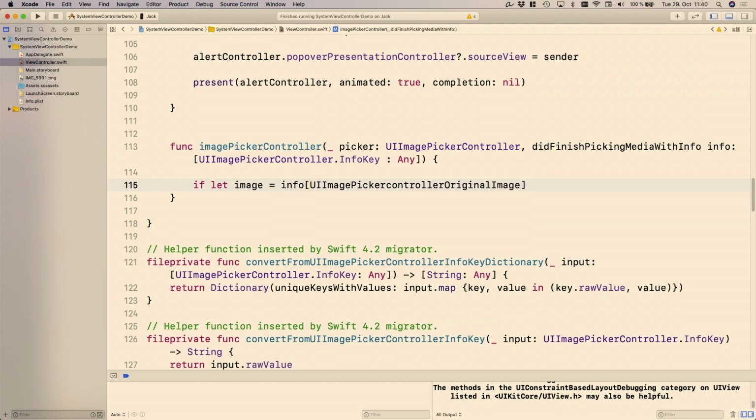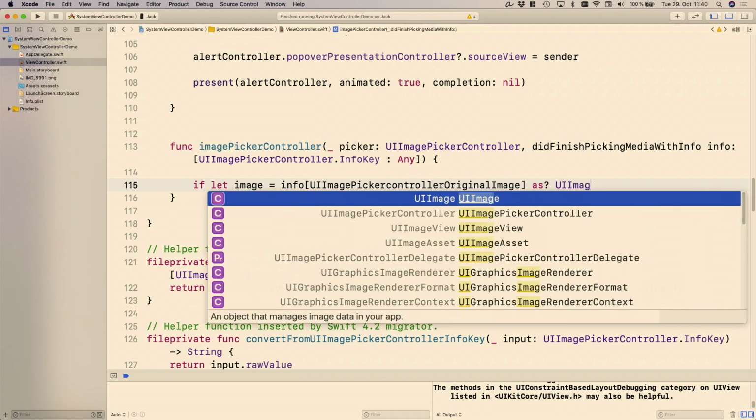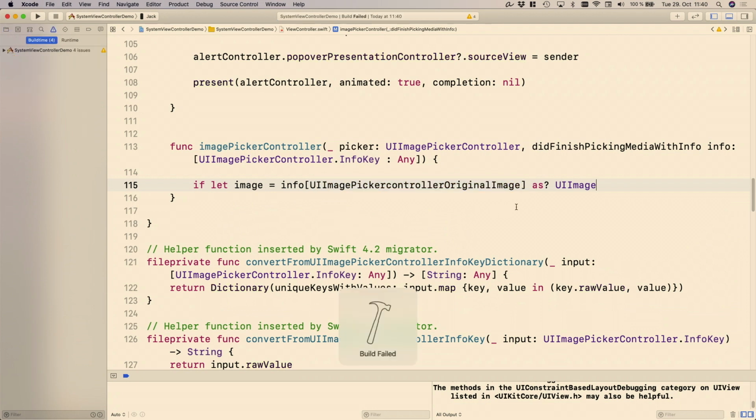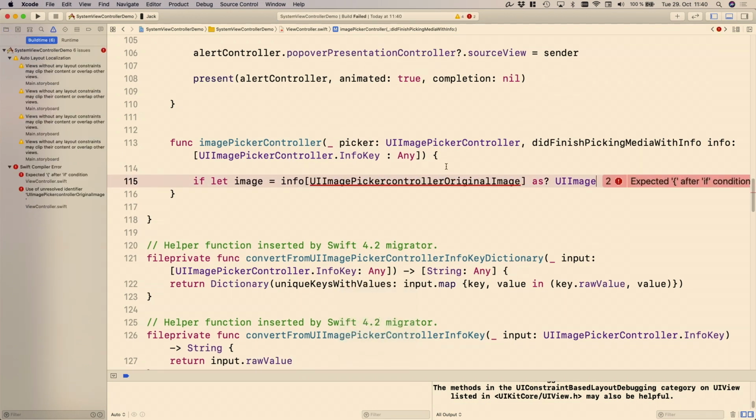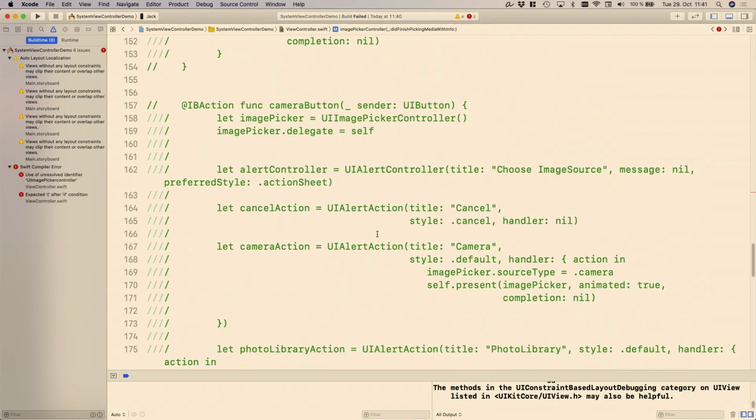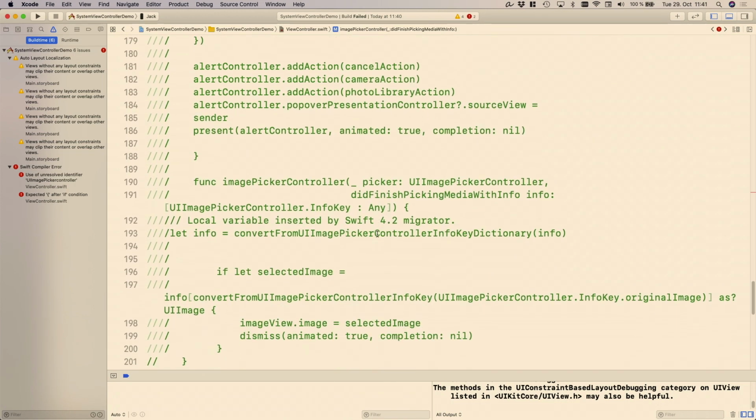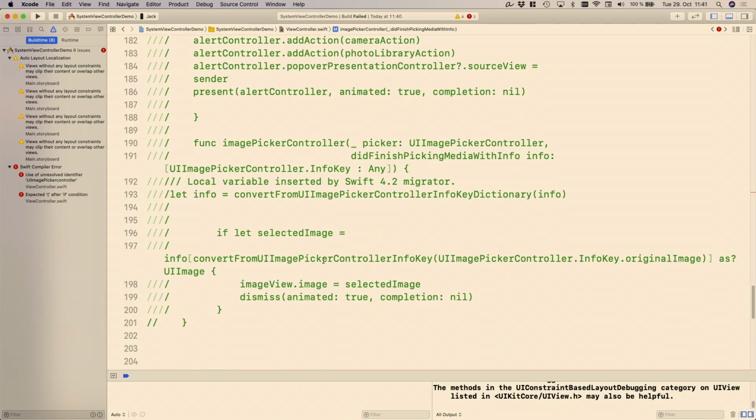Original image, it's the one I usually use, as UIImage. Where did I mistype? No, it should be one term. Maybe let's see what I have here. I have my cheat code here. There it is. Yes, it is different now.